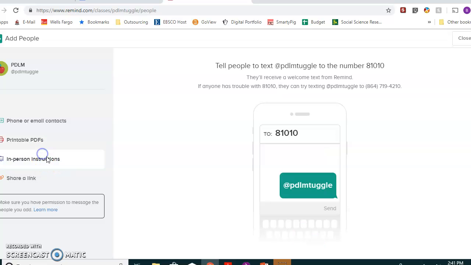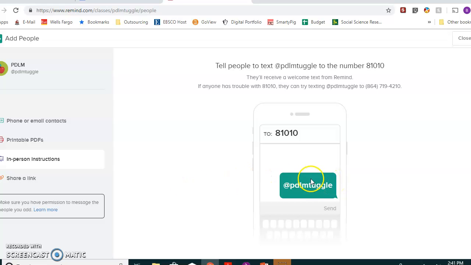So this is the one that I usually use. Usually on the first day of class, I post this to the board, and it tells students what they can text in to join the class. You'll see that it says 2 and then a number. That's the recipient. So I usually tell my students, instead of texting mom, you're going to text 81010. And then the message that they send is the class code that you made for them to text in.